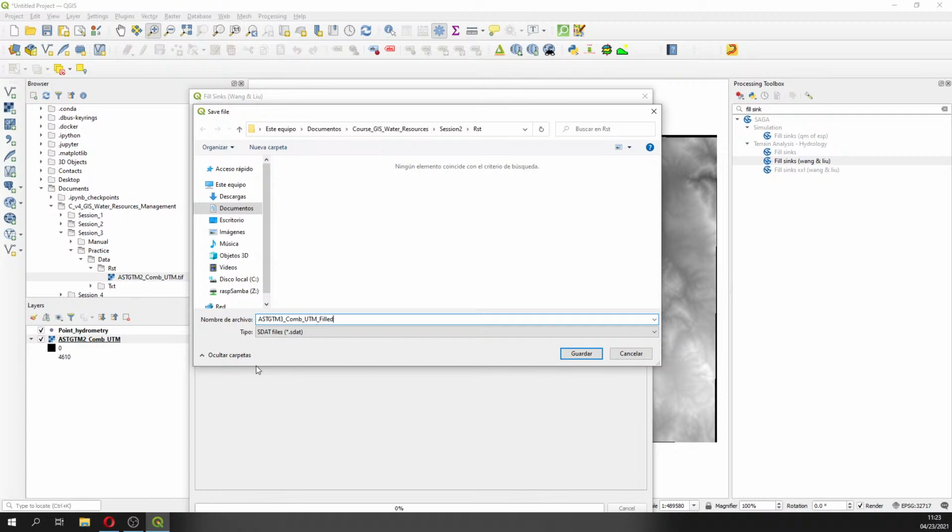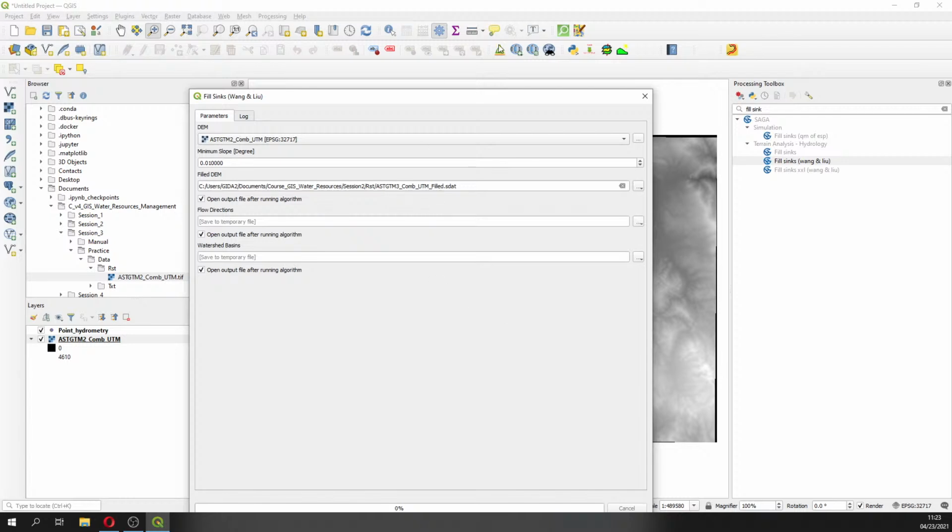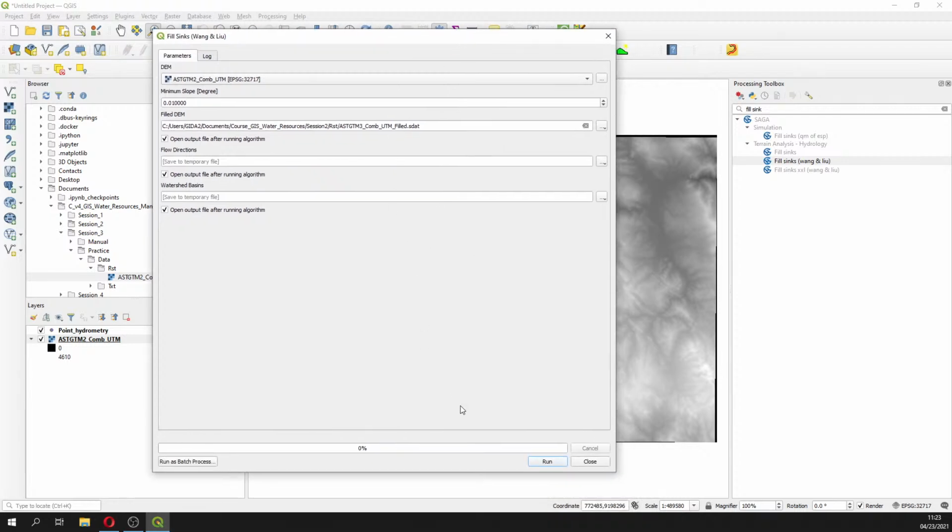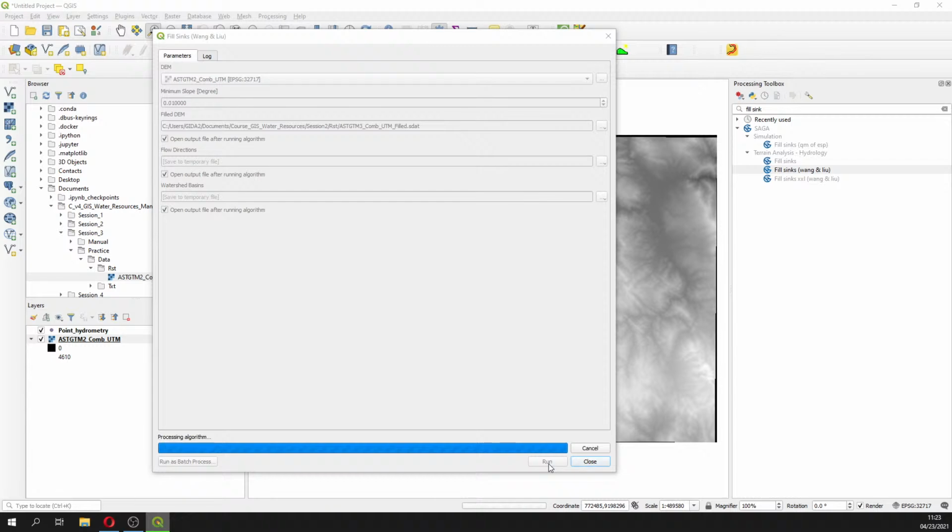That file is a raster file, but of SAGA. This is the SAGA format for raster files. Okay, so with that we can store it, and then we can run.